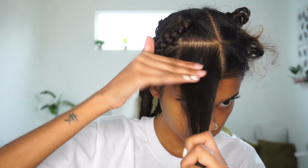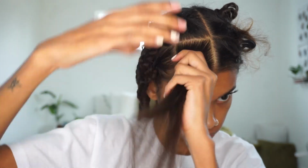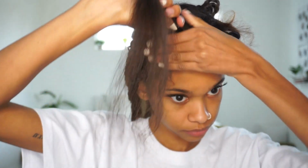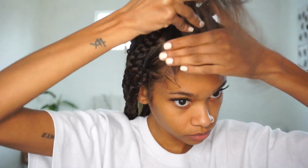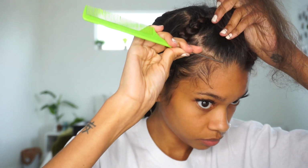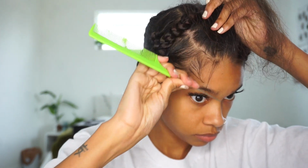So to start off, you are going to take the piece of hair, and you're going to take some Eco Styler gel or any type of edge gel that you have and put it all around the perimeter of the hair. This is just going to help it look a little bit more tight and neat. Again, this is my first time ever doing box braids, so they are not the tightest box braids in the world when it comes to my roots. Again, a learning process. Hopefully I'll learn how to grip my hair a little bit better and make my braids a little bit tighter, but for the time being, it's perfectly fine.